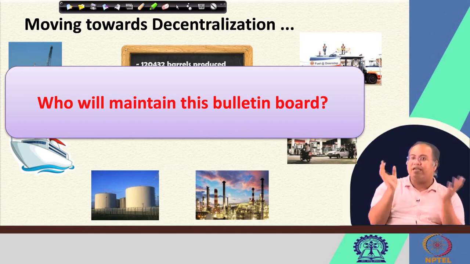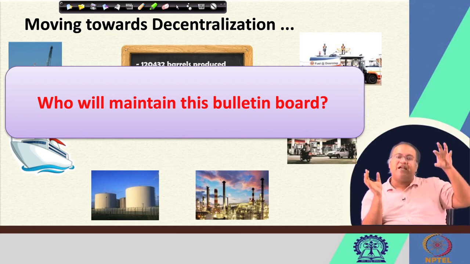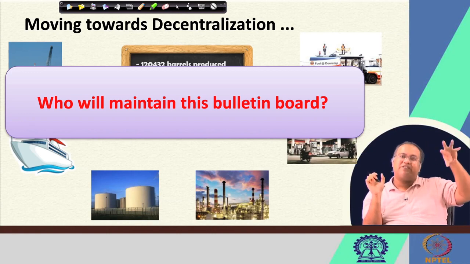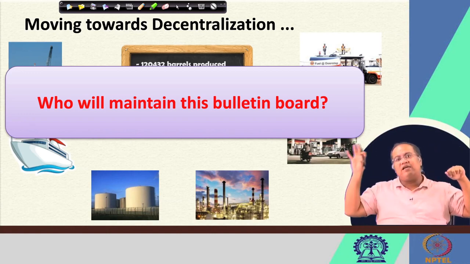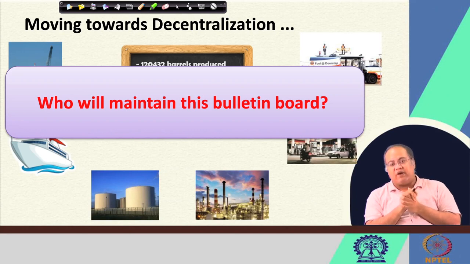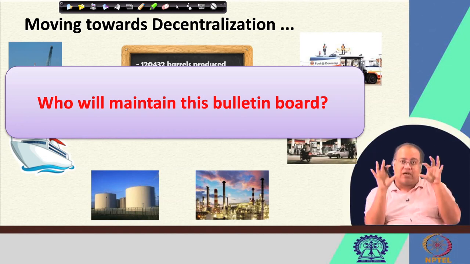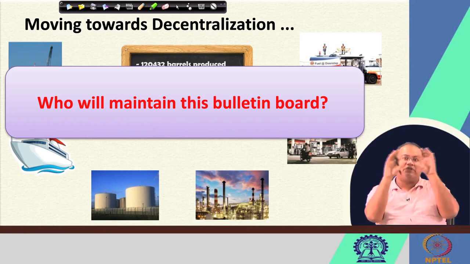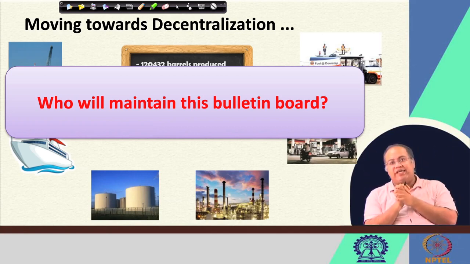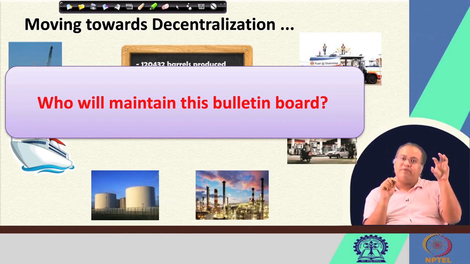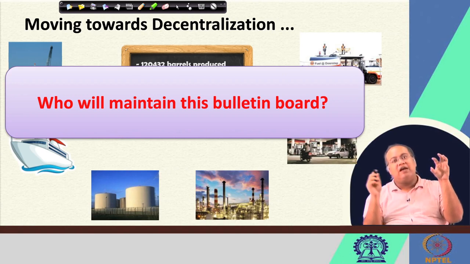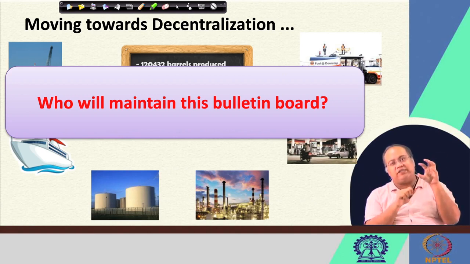Why? Just think of it in this way. You have a single person who is maintaining the information, and rather than a single person maintaining this information, you now have 100 different persons maintaining the same information. Now, when 100 different persons are maintaining the same information and you are relying on the majority among those 100, that means you rely on what the majority of those 100 information sources are saying. In the first case, when a single source is maintaining the information, the attacker only needs to attack that single source.